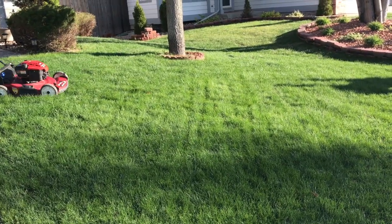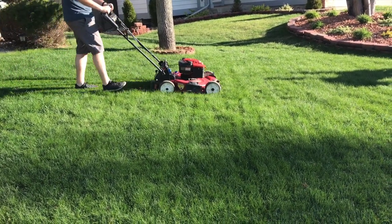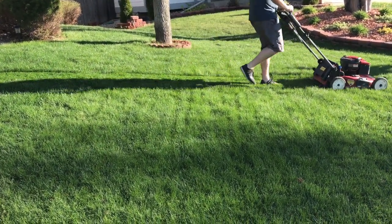And that's all the steps that I take to keep my grass green and healthy year-round. Hopefully you were able to take some insight from these and apply them to your own grass.